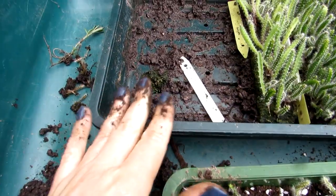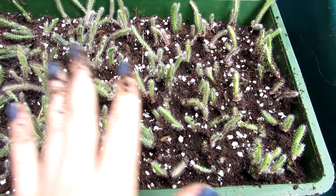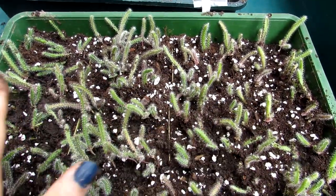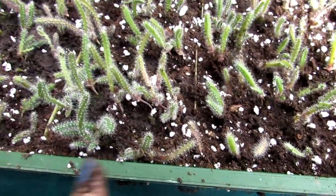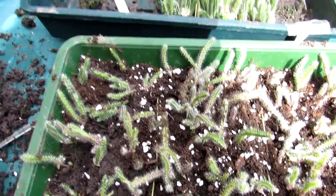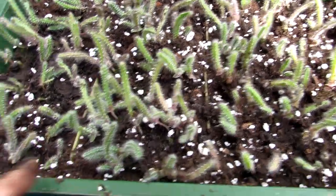That's the first three different varieties taken from this section and spread across onto this seed tray — as you can see they've got a lot more space now to grow. I just very gently press them into the new soil. It looks a bit of a mess at the moment but over the next few weeks they'll straighten themselves up and get much bigger. I've kept the partitions between each section so I know which ones are which. Since I've lost all the numbers from the original labels, I'm going to put little numbered labels in afterwards on each section as an extra measure.